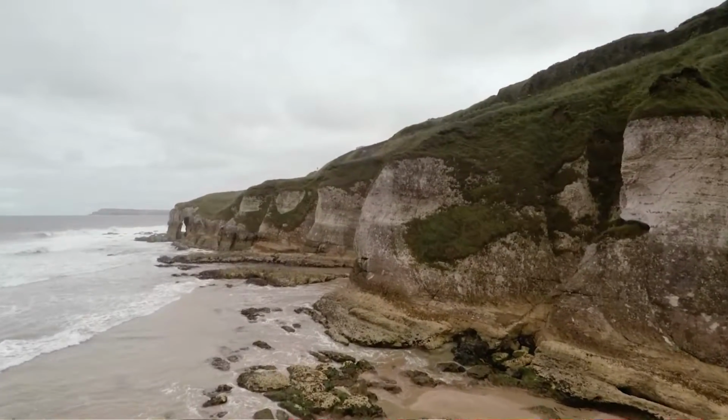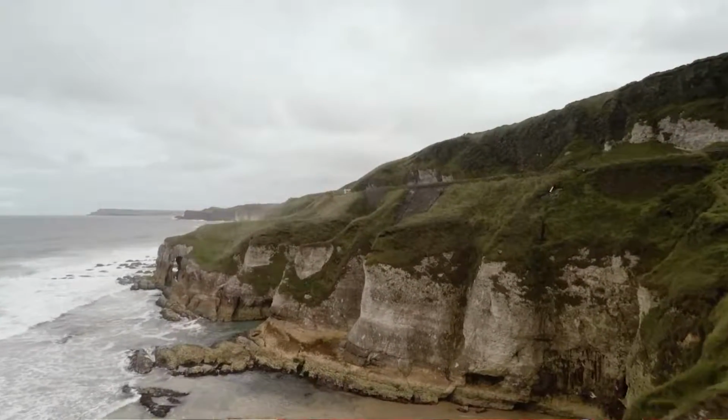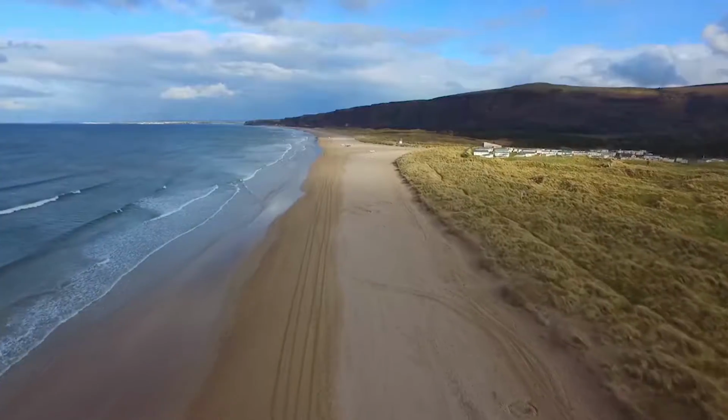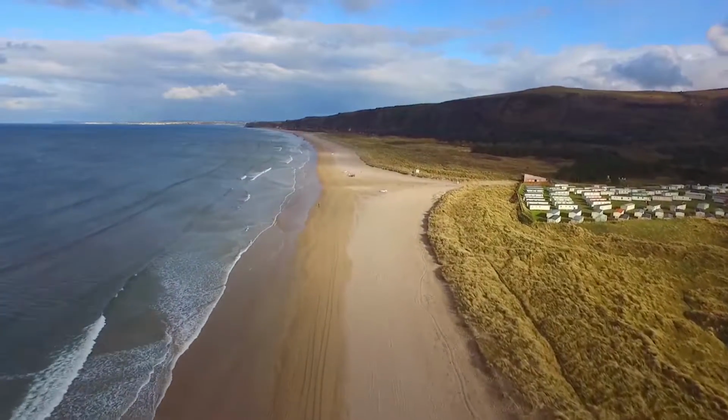We also have the benefit of living in the beautiful Causeway Coast area, and we have lovely restaurants and beautiful coastal walks around the whole area, and I would encourage anybody to come and live in this area. The houses are cheaper down around Coleraine than they are in other parts of the province, and would welcome you with open arms, and we'd ensure that you'd really enjoy your time working here.